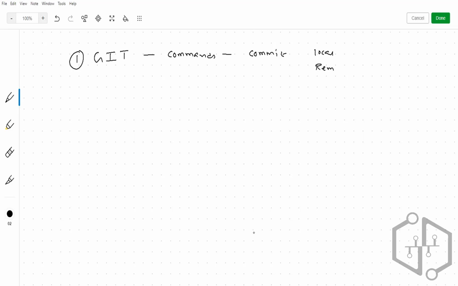Git is a kind of distributed source code management. Every developer has their own repository, and there is one central repository where all the developers' code resides. So have an understanding of local repo and central repo. If you don't have this concept, there are numerous articles and videos available on the internet. Please go through them.